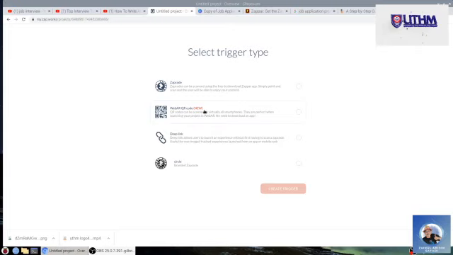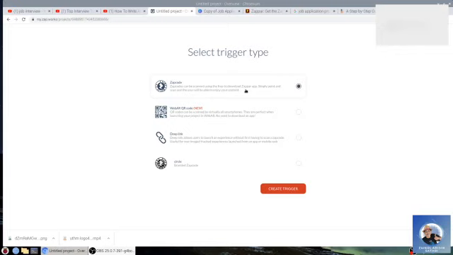So I'm going to select trigger. First of all, perhaps I will provide all these three different types of triggers here. So just select zap code. I just create trigger here, and then I'm going to add new.